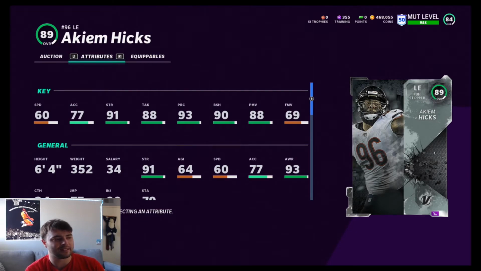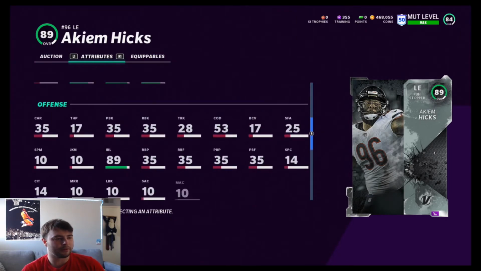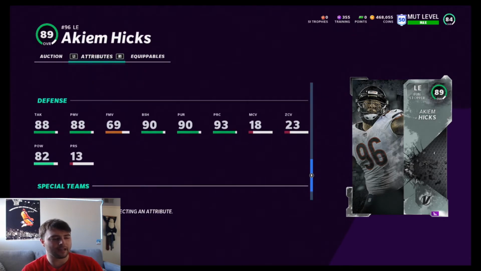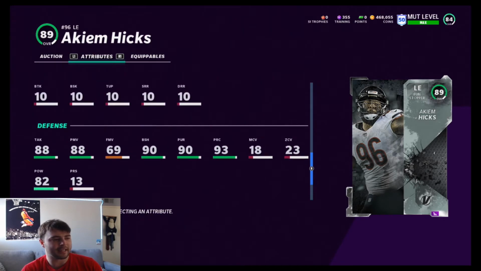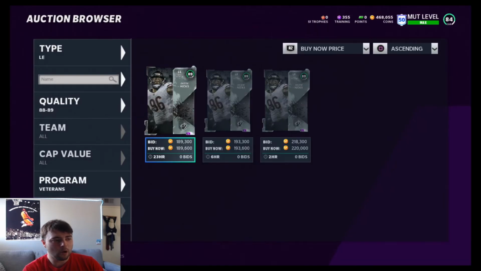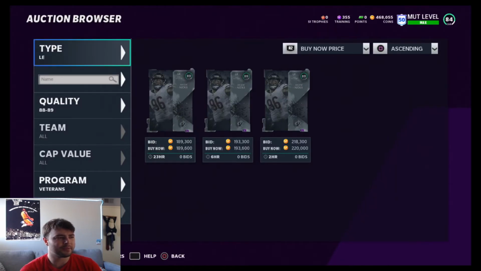He does have 77 excel, 91 strength, 88 tackle, 93 play rec, 90 block shed with the 88 power move, only 69 finesse move, which is, once again, a little low. But if we go to the defensive side of the ball, like we saw, he's got pretty good power. Hit power is 82, the 88 tackling, 90 block shed, 90 pursuit with 93 play rec. He's a really good overall card. Just for me personally, I don't like slow left ends, but a lot of people do. So if you're someone that wants a slow left end, or you don't mind him being slow, his block shed, his play rec, things like that are going to be really, really good, especially for the price that you can get him at.